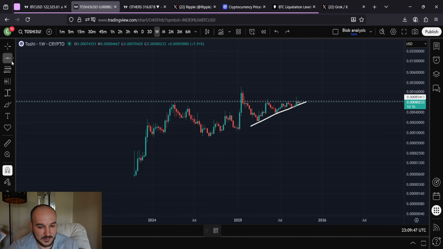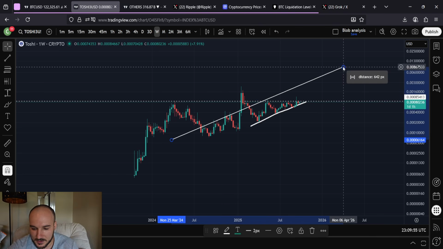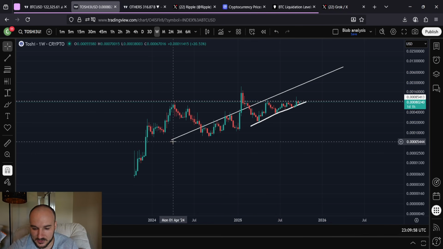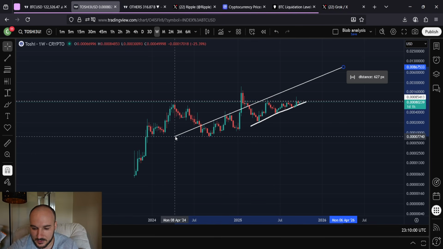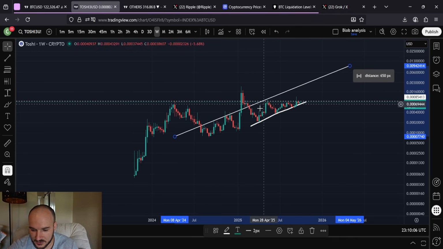I'm kind of curious. How would I draw? I'm going to draw it from back here. I feel like that helped me. You know what I mean? That's like the best point because I don't want to draw from any of these points. I want it to fit best. Something like this, okay? Maybe a little bit lower. Intersect with that one.